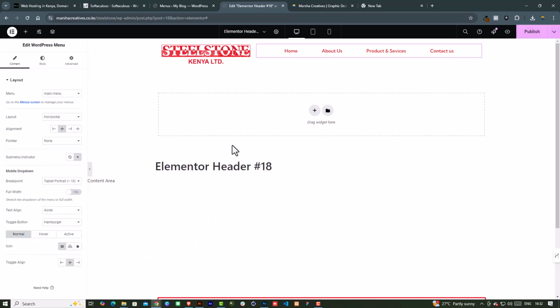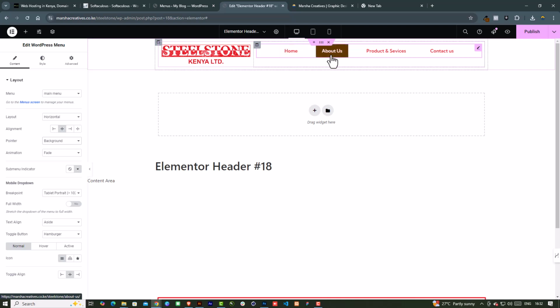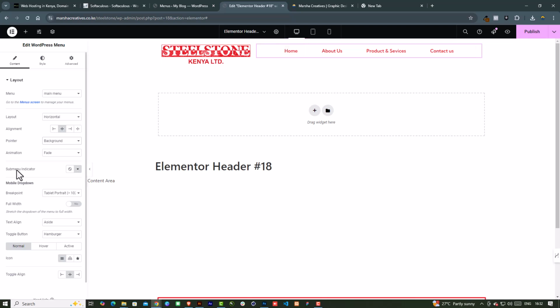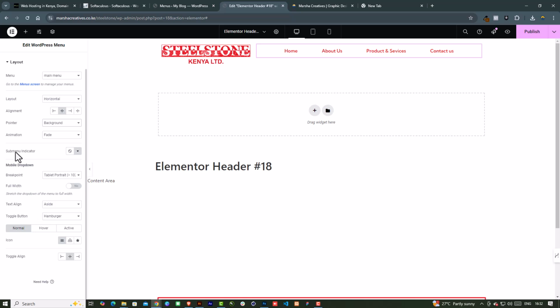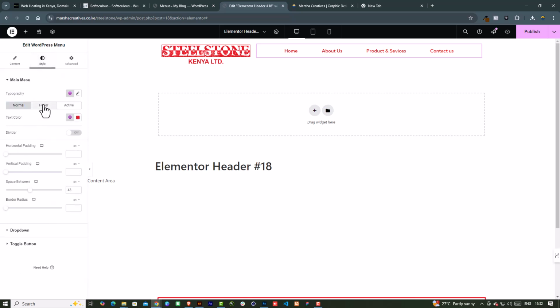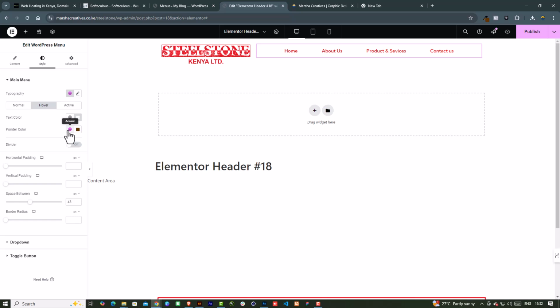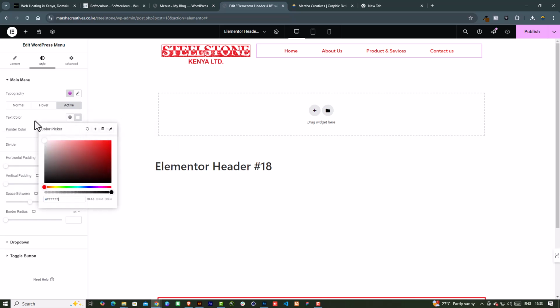So for me, how should it change? No, I don't want it. I want it to, instead of it changing that color, I want it to have a background. So I'll change the pointer to background, so that when you see, it does something like that. Then the active one should have that background and a white color on top. So I'll come to, where is it, style. Then on hover, it's already, pointer is that accent color of ours, and the text color is white. Active should also be this, and the text color here, give it white.